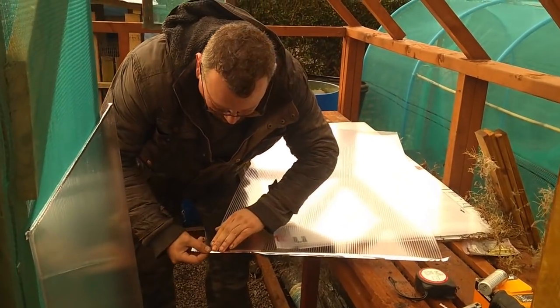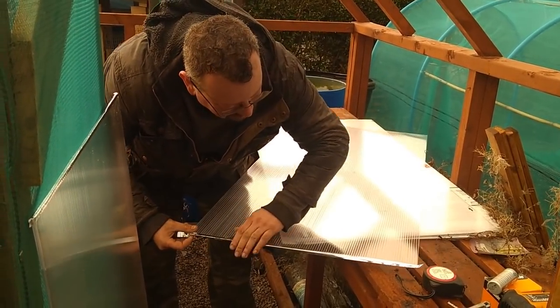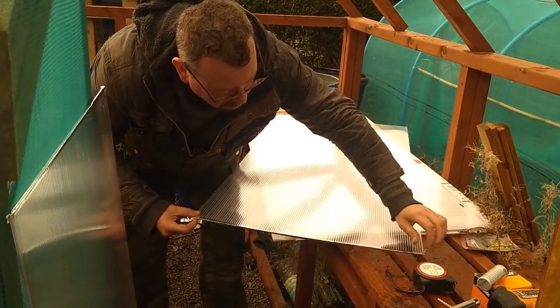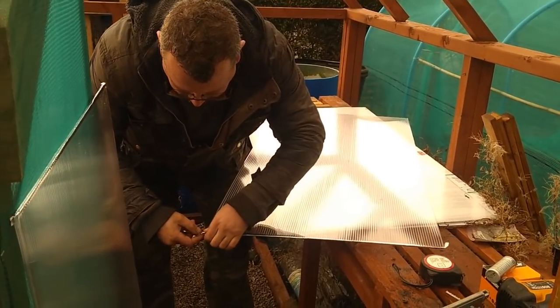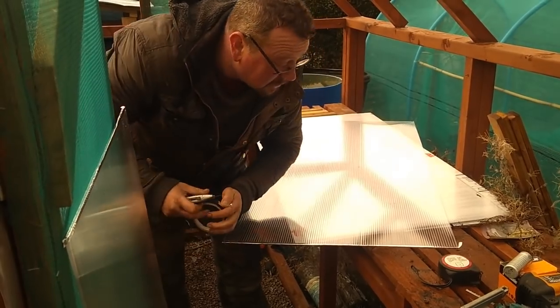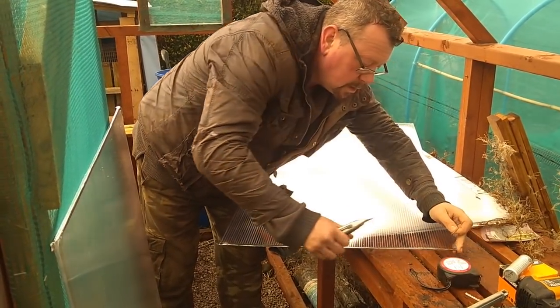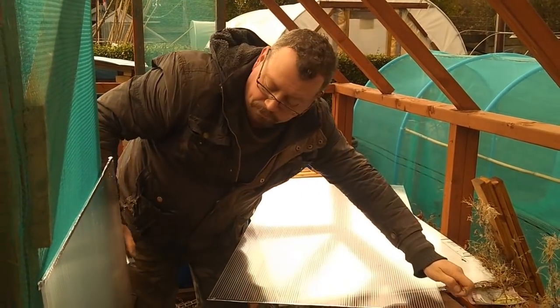And then that rolls over the edge to seal the hole, to stop the critters getting in. And then with these end bits, you just nip them off with your fingers. And that's it. So we do that at both ends.